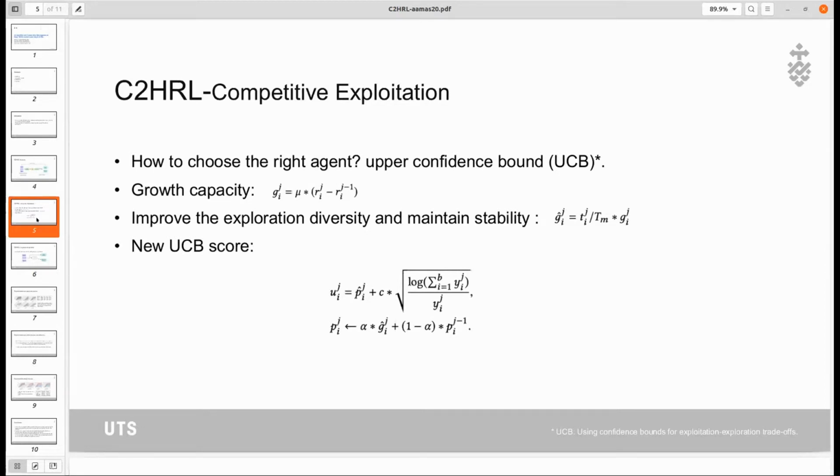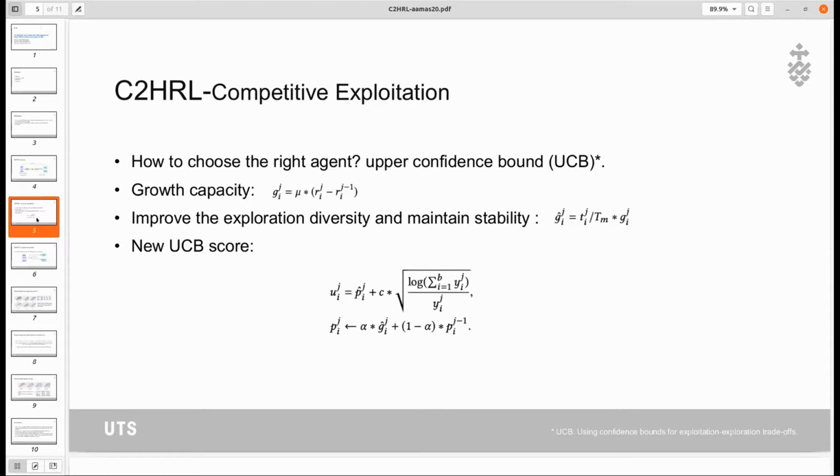Secondly, we also try to keep exploration diverse and maintain stability. In the beginning of the exploration process, we encourage the different agents to explore different solution spaces.